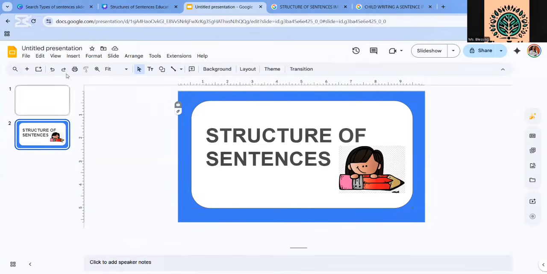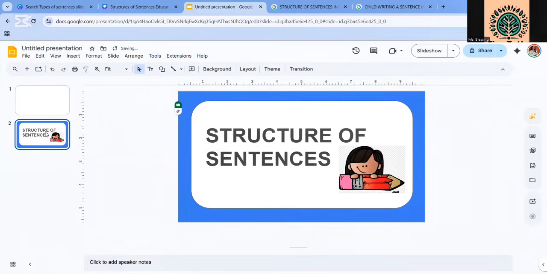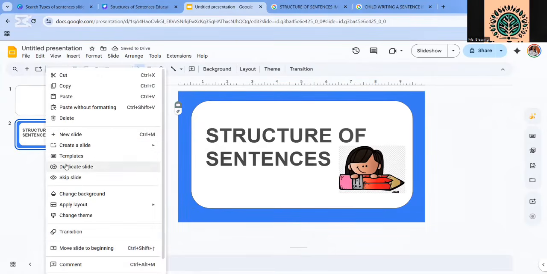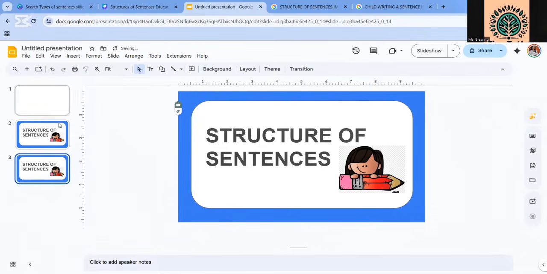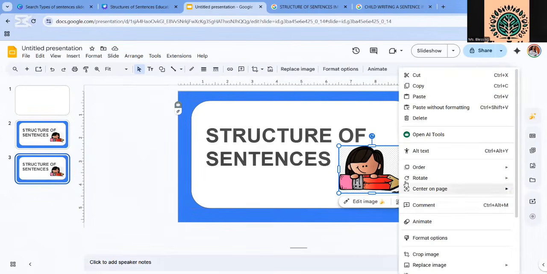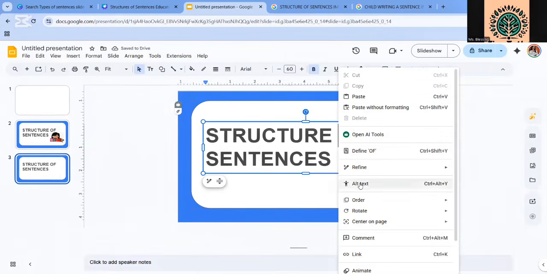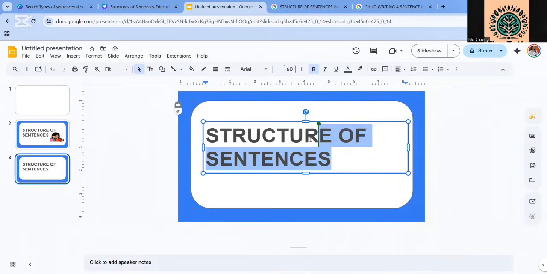Now let's go to slide 2 or slide 3. We're going to create it now. I usually like to create from this same slide. So I'm going to click on duplicate slide. Okay, very good. So I've duplicated the slide. So now I'm going to delete this image, and delete this as well. Or I could just make it smaller because this place now is where I want to do my objectives.